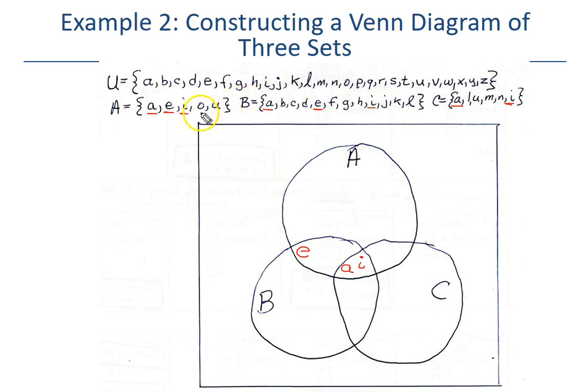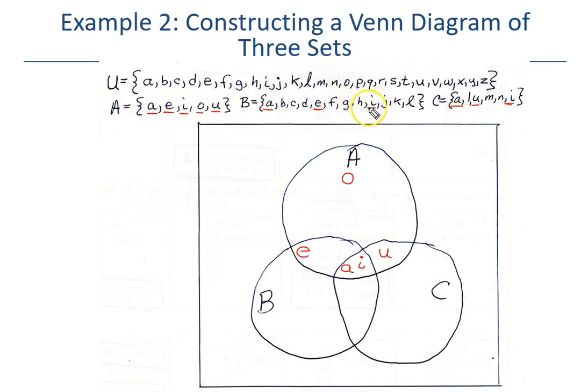Now we go to the O. O is in A, but not in any of these others, so the O goes there. And then we have the U. U doesn't there, doesn't there. So the U also, let me see here, oh, there's one there too. All right, U and U. So A and C, we have a U. All right, now we've finished with the A set.